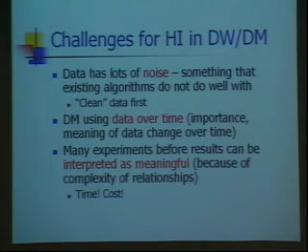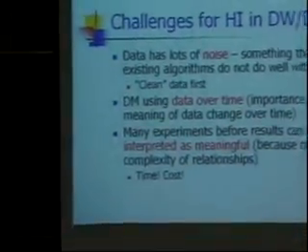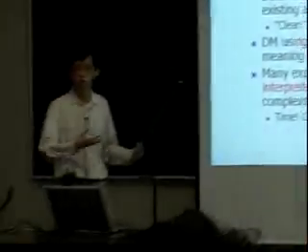Another challenge is the experiments must be repeated many times on many different data, many sizes of data, before you can say your results are meaningful. Just because, such as in association mining, you have rules that may not make any sense. It may just be a coincidence that that rule has a good confidence rate.